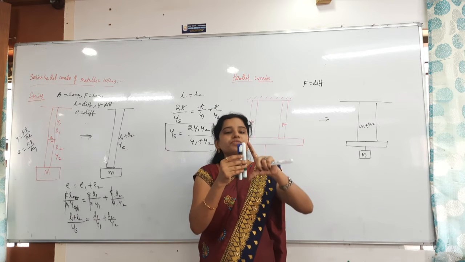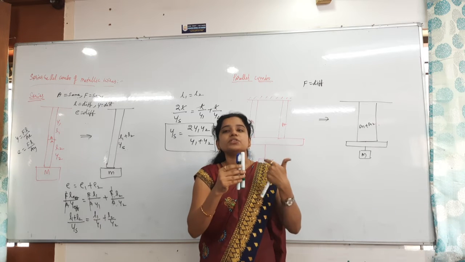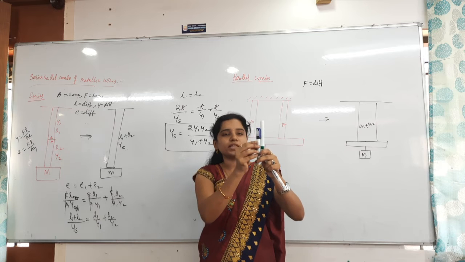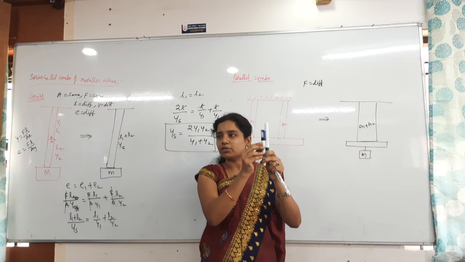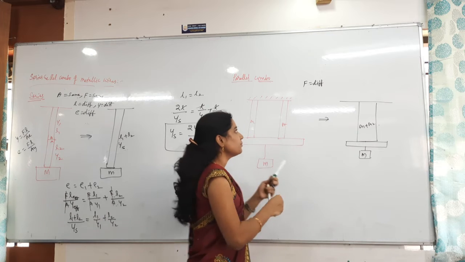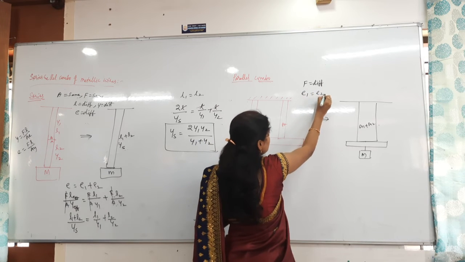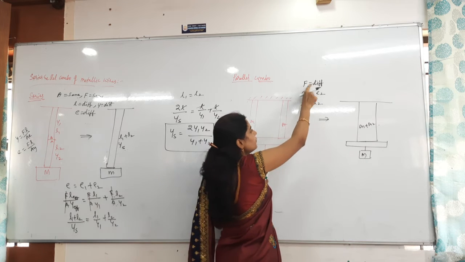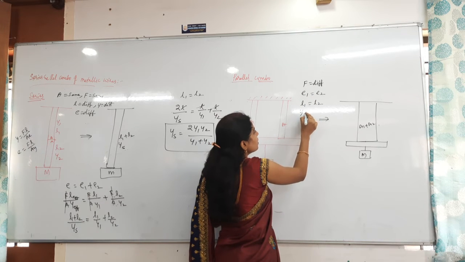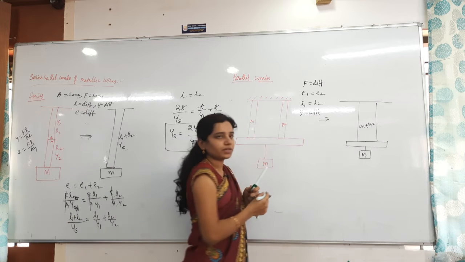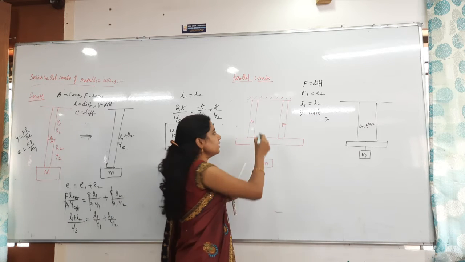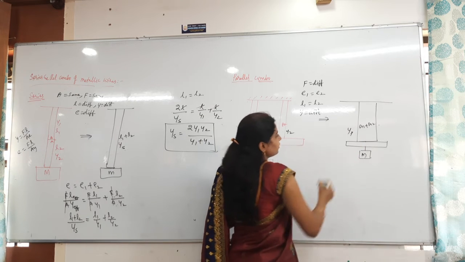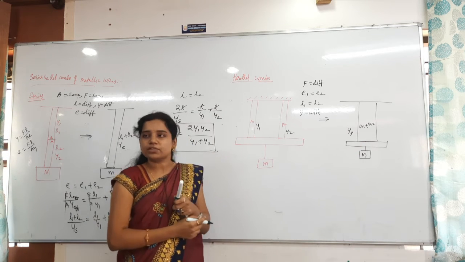I want to make a uniform total rod, so at that time elongation also should be the same. For example, if one is elongating more and this one is elongating less, I will get a non-uniform rod at the end of the day. So elongation should be the same. E1 should be equal to E2 and L1 should be equal to L2. Then F is different. Obviously the Young's modulus is also different. That is what you have to find out. Here the Young's moduli are Y1 and Y2, and here the Young's modulus is Y parallel, the effective Y. Clear?